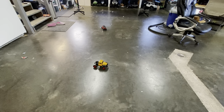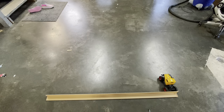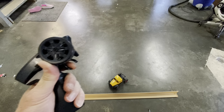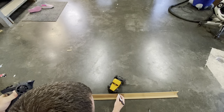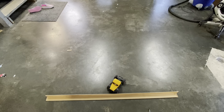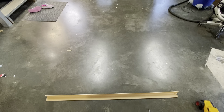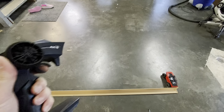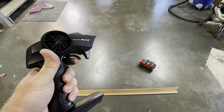So let's check our turning radius. All right, so we're gonna start here, squared up at the back of the board, cut the wheel, and see where we end up. So I marked the center of the tire there so we can see where we were with this one. Now we're gonna start with the SCX24. We have the dual rate all the way up, so max steering, which most of the time you can't get away with because you lose a dog bone, but we're gonna do it for this.